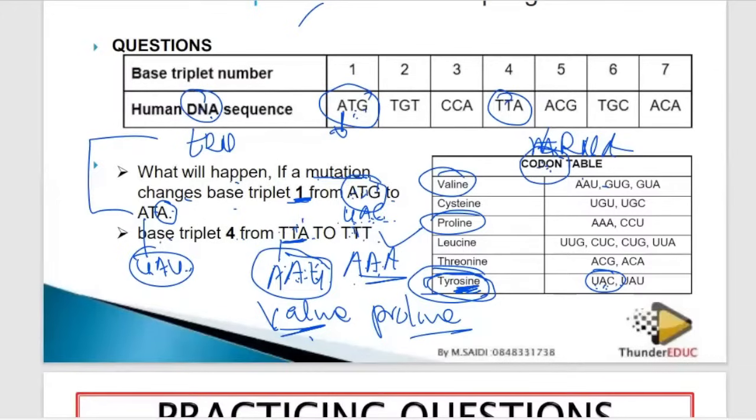That's a study scenario. The first scenario, it might not change the protein. Therefore, the protein is not going to change because the amino acids are being coded by different codes, as we saw. The second scenario, they can code for a different amino acid, meaning that valine and proline, for example, therefore a different protein. Or they can ask you what will happen if the DNA base sequence changes or the messenger RNA sequence changes. So you start from the messenger RNA sequence. If it changes, it will lead to a different sequence of transfer RNA with its amino acids, hence a different protein. Guys, don't go without knowing those things.